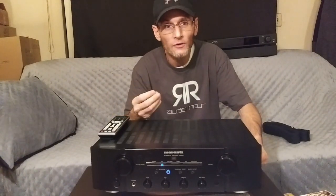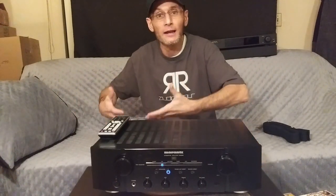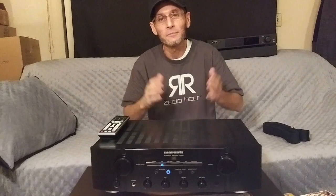The mid-range of the Marantz PM8006 does have a little bit of warmth — or what some would call color. The mid-range is a little bit thin; it doesn't have a whole lot of meat on the bone, which to me is a good thing, especially with complex recordings. When I listen to music with lots of different instruments playing at the same time, the Marantz does a very good job at instrument separation. Other integrated amplifiers with a lot of meat on the bone in the mid-range tend to have a smearing effect, and I did not get that from the Marantz PM8006.